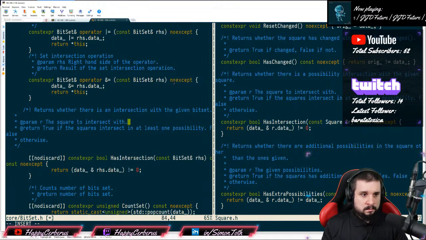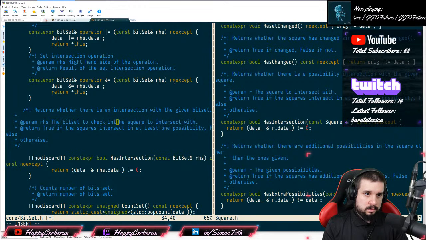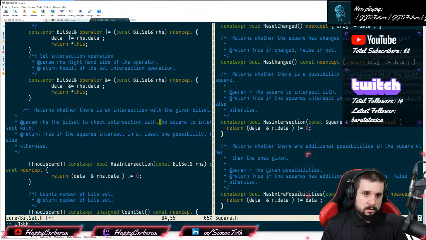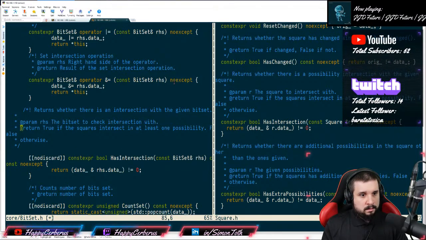And now these things need a slight adjustment. So right hand side, the bit set to check intersection with. True if the bit sets intersect on at least one bit, false otherwise.